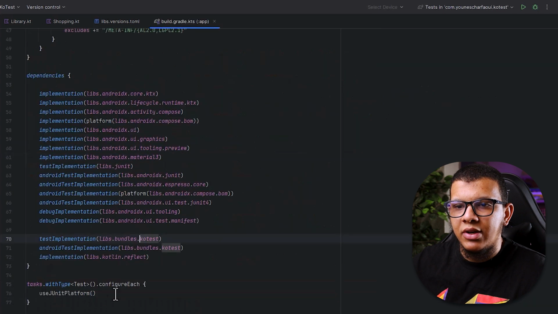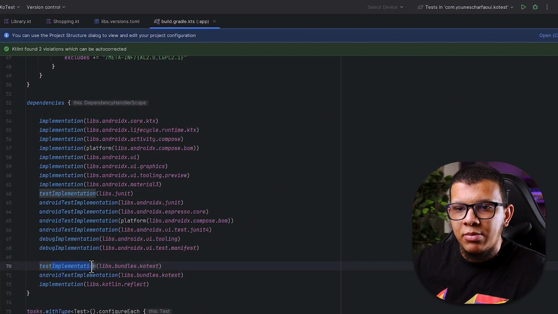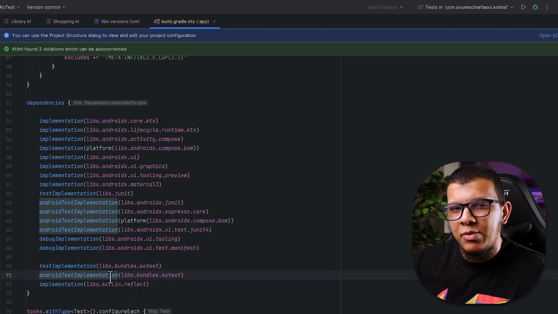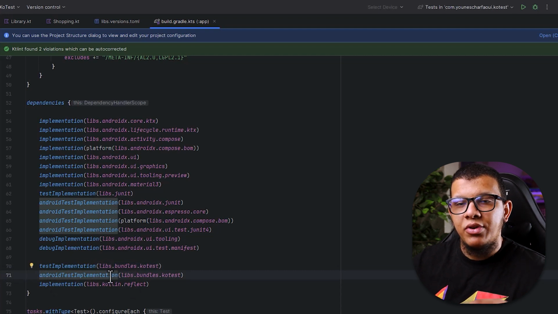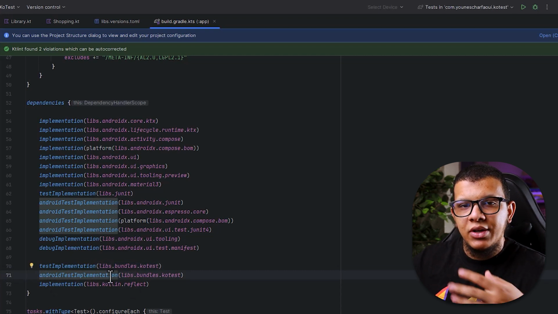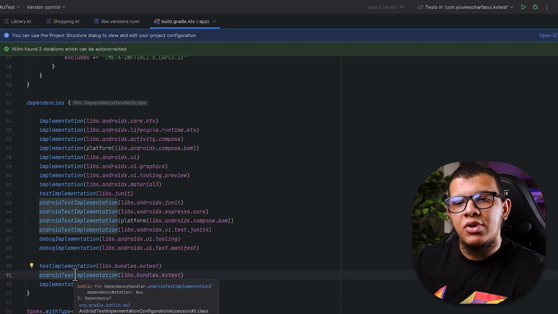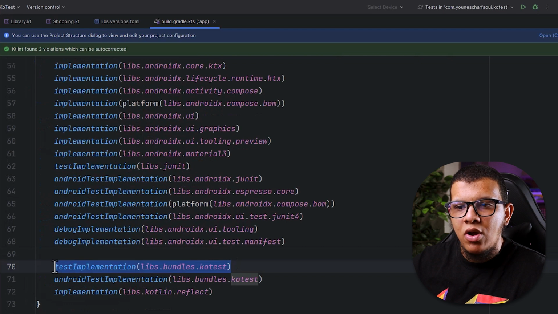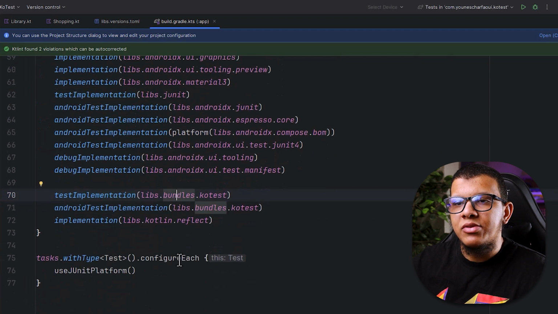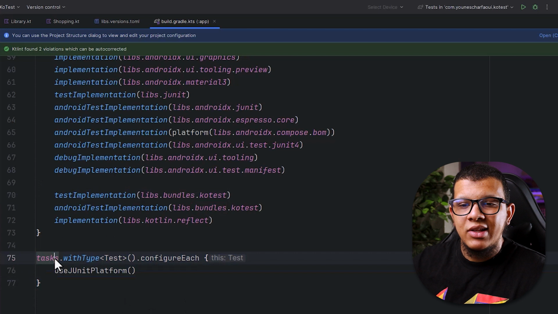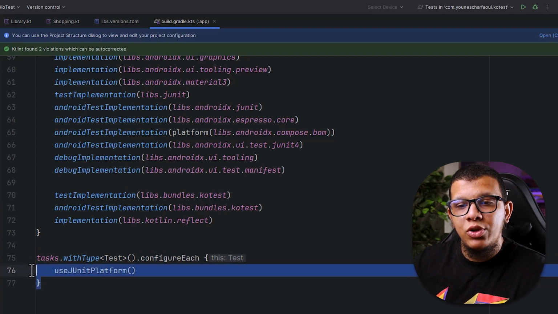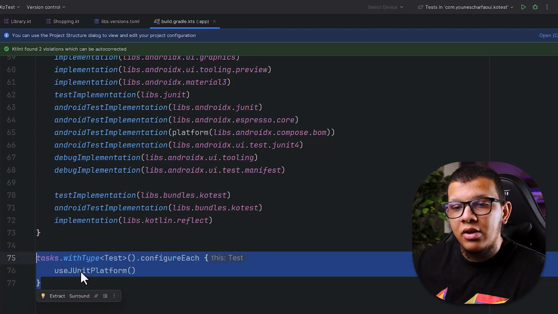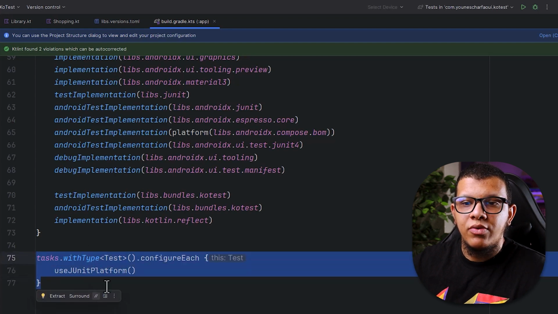It will be used here. You can use it for test implementation, for Android test implementation, like using it as part of your instrumental test. There is an actual extension. I'm going to tell you about the extension later on because it isn't straightforward how to add this one with the instrumental test. For the moment, we are going to use it for local tests, like you can see here in this example. All right. So this is the beauty of bundles. Next, you need to add this one for the tasks because under the hood, Kotest uses the JUnit Gradle plugin. So we need to make sure of this also.